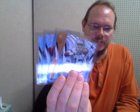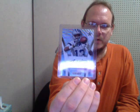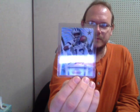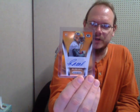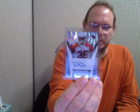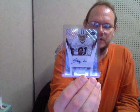And then these, even though there's an orange in there, the three look like the exact same type of card pattern, but with different serial numbers. The first one, for the Cowboys, is Ladarius Washington, serial numbered out of 99. Then you had one gold or orange, anyway, it was Rajon Neal out of 75. Then for the Cardinals, you had Deion Buchanan, out of 50. And then lastly, Shaq Evans for the Jets, out of 35.